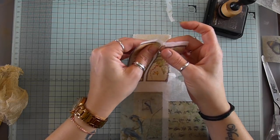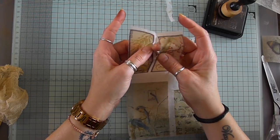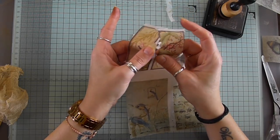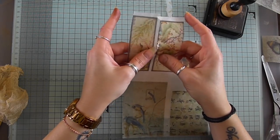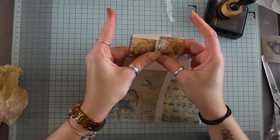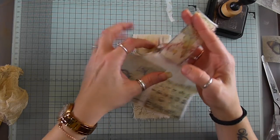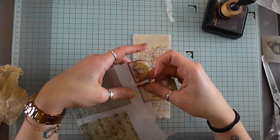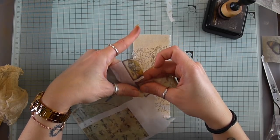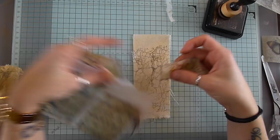This is quite nice actually, because once the children have left for school and my other half's gone to work, I'm kind of just crafting as much as I can before I have to go. And I usually talk to myself anyway, so this is like, you know, the same old really. It's just like every morning. Okay.